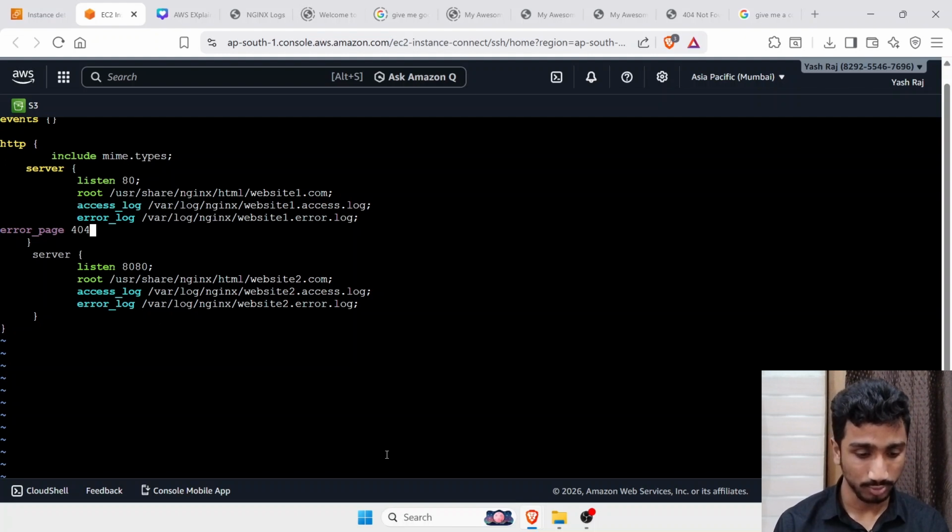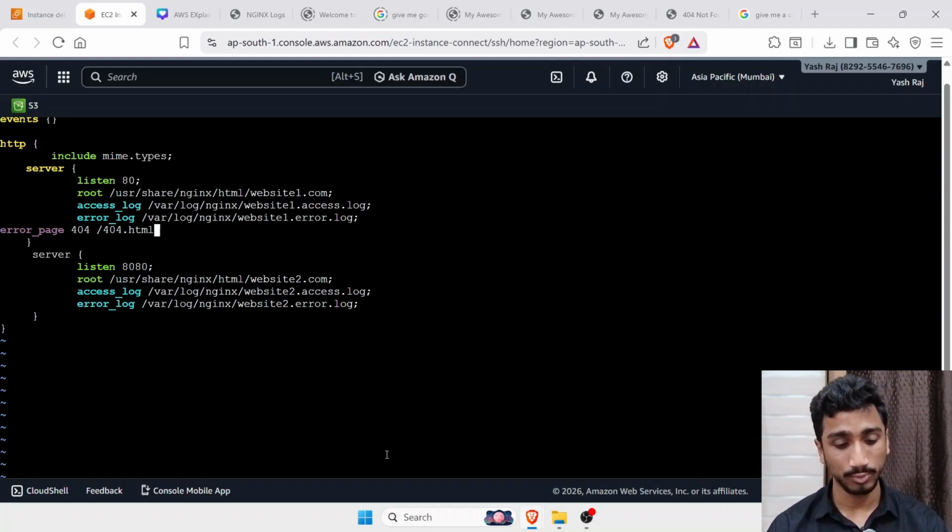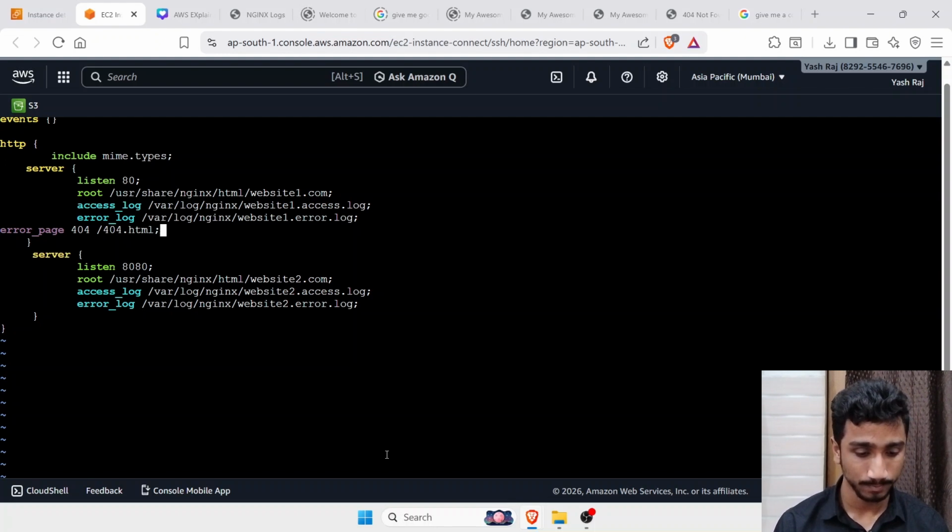Do I get 404? You can add multiple here like 500, 502, but I write for 404. If I get a 404 error, then redirect to 404.html. This line basically means if I get a 404 error, show the user the 404 HTML page. Use a semicolon here. All good.